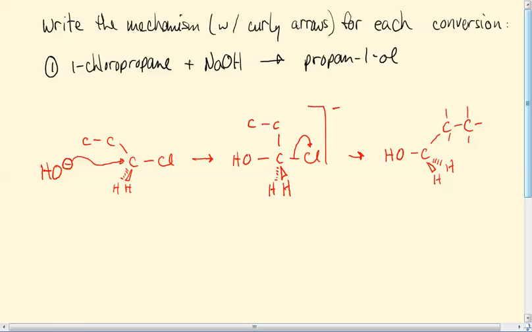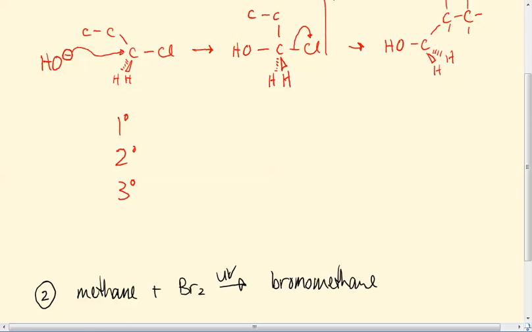Remember, in the SN2 reaction, the nucleophile attacks first, and then the leaving group, or the halogen, leaves. And then in SN1, the leaving group leaves first, the halogen leaves, and then the nucleophile attacks. And that happens for tertiary halogenoalkanes. And then primary and secondary halogenoalkanes undergo both SN1 and SN2. So to summarize, this is going to go by way of SN2, and this is going to go by way of SN1, and this will go by both. Okay, just keep that in mind.